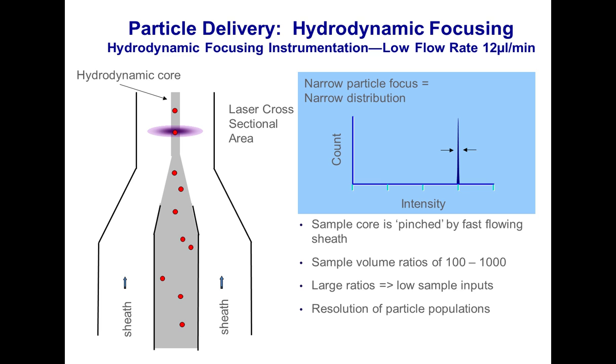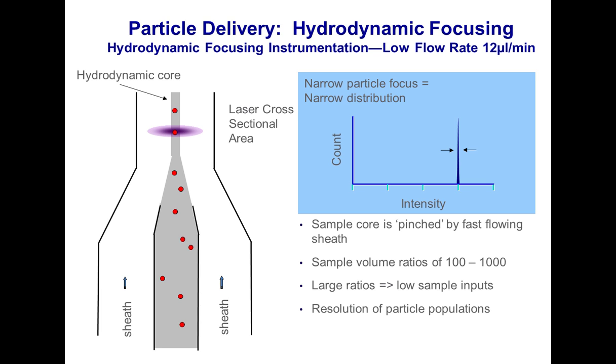One of the most common ways of focusing the particles is using hydrodynamic focusing. In this method, the sample is injected into the stream of sheath fluid where it is completely surrounded by the sheath fluid itself. The sample core is then centered within the sheath fluid where the laser beam will interact with the particles. Based on principles relating to laminar flow, the sample core remains separate but coaxial with the sheath fluid. The flow of sheath fluid accelerates the particles and thus restricts them to the center of the sample core. And this process is known as hydrodynamic focusing.